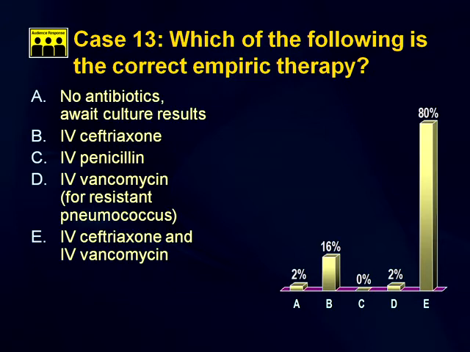So ceftriaxone for sure. We're always going to use that. But you add the vanc now. Every empiric therapy for bacterial meningitis in the U.S. should be vanc and Rocephin or vanc and cefotaxime. So vanc and ceftriaxone or vanc and cefotaxime. Okay? Ceftriaxone by itself is no longer recommended. Okay? So make sure you know that for the test. Look for that.